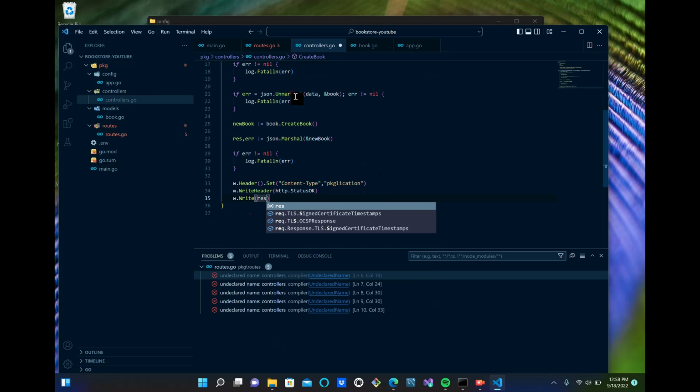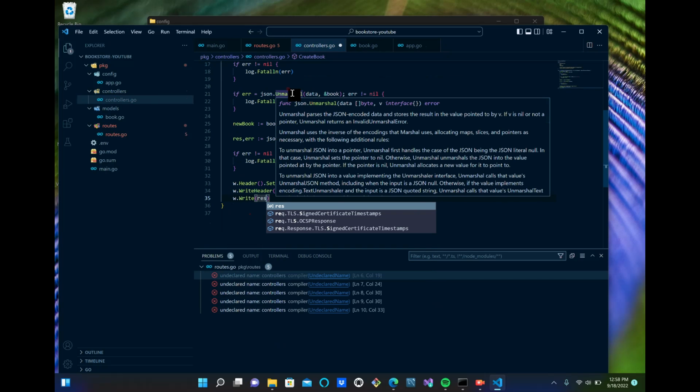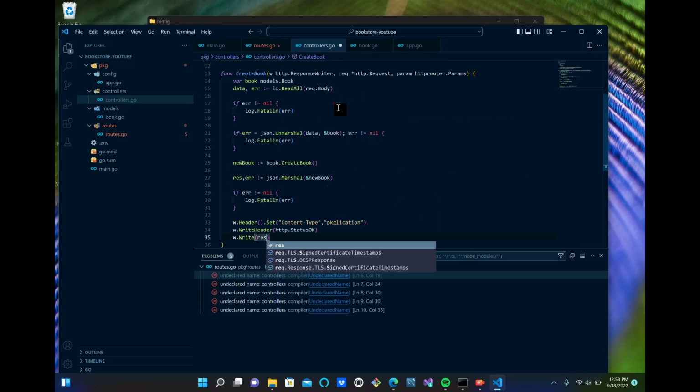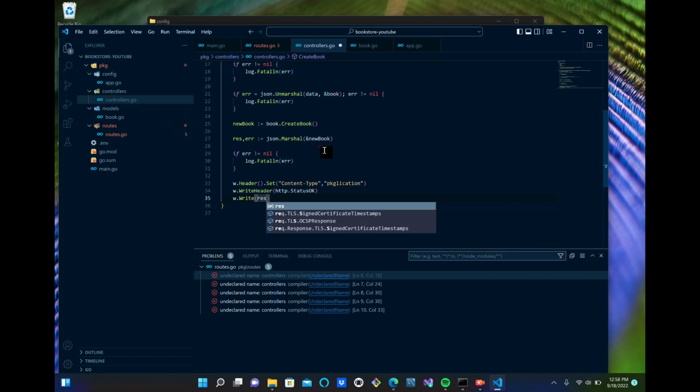Okay, so yeah, so we had to parse the JSON data and store it in that book variable. And then newBook is what we got from the CreateBook.